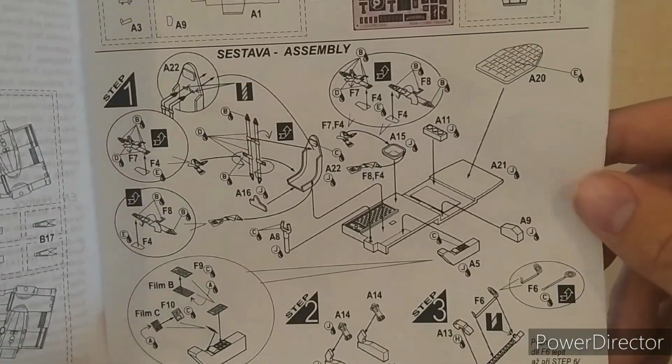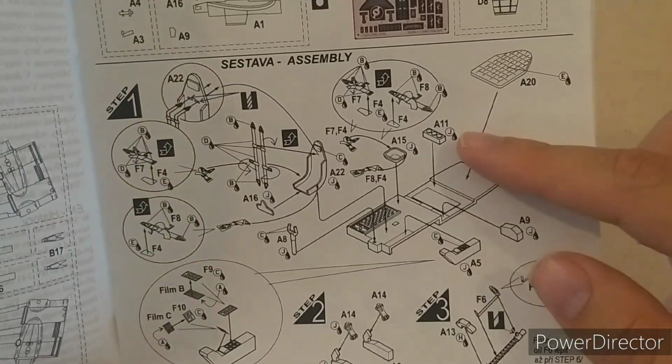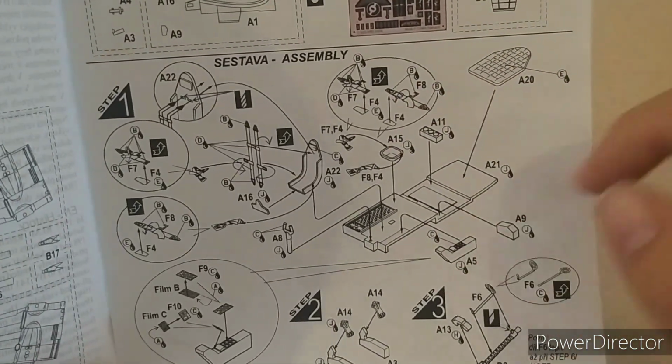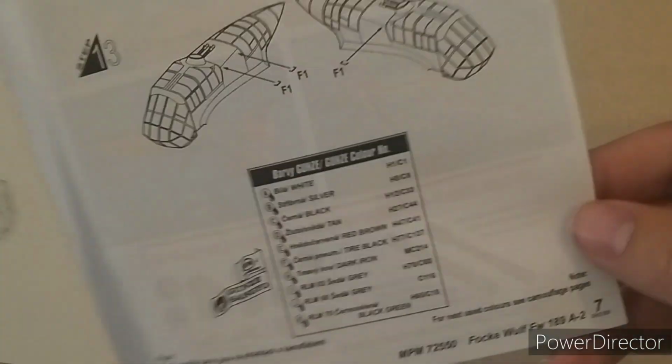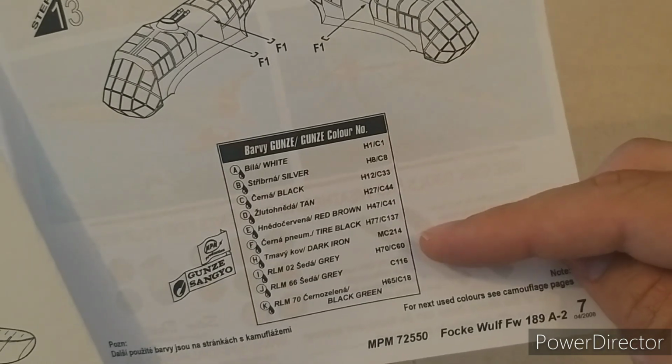Right, cockpit section. So let's start with this one. We'll start, but I'm eventually going to jump off because you can see all the little blobs here for paint. Yep, they do the letter system again. There they are. So at the back here, it gives you all the paint codes.